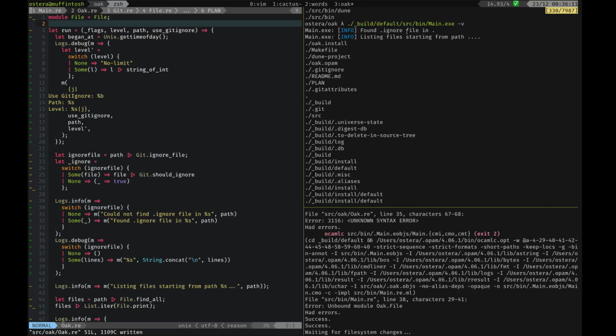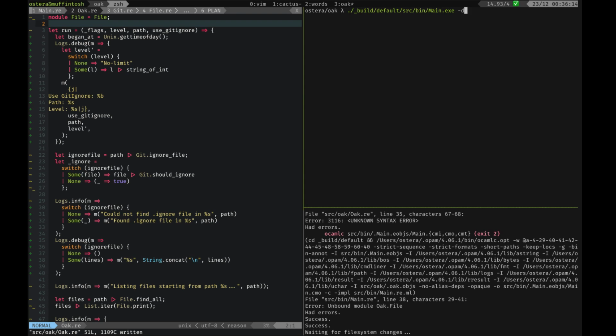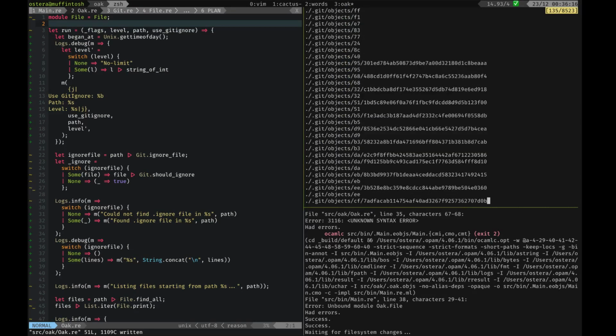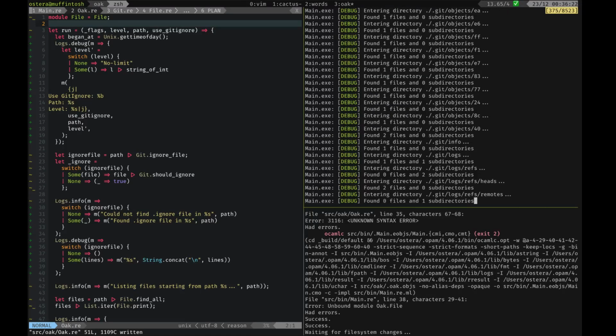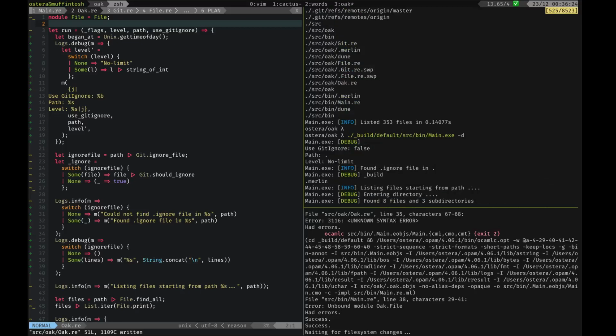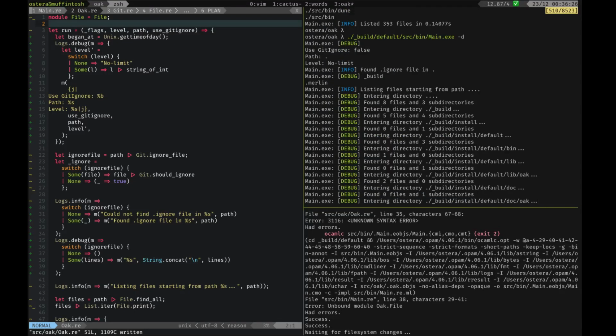It says that it found the file, so now we need to do verbose, and we need to debug, and hopefully it will be printing out the things that we're ignoring. And it says, okay, there's a lot of logs there. Found ignore files in, nice. And then it says that it found an ignore file and then just lists the contents.